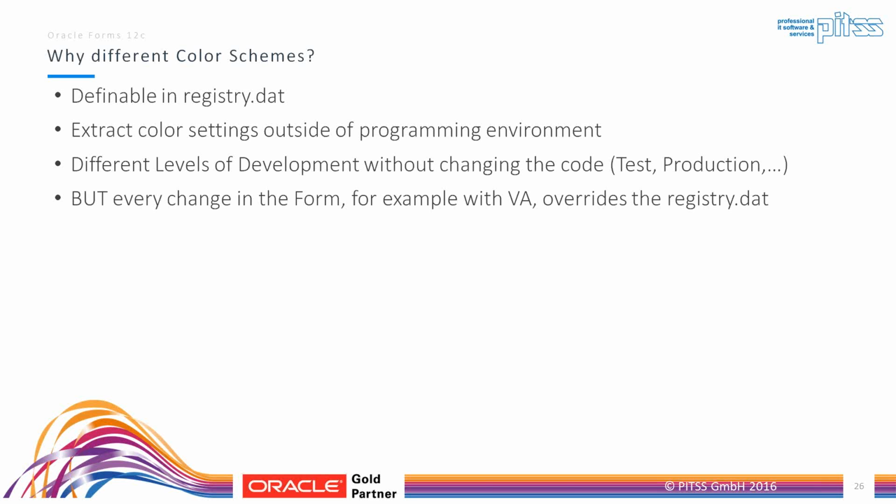One use case we might think of is, for example, to make the different levels of development visible for the user without changing the code. You have a test environment in whatever green, production, test 2, acceptance test, whatever. So it's visible for everyone. Most of us for sure tested once in a production environment, so that wouldn't happen if we had different colors, for example.